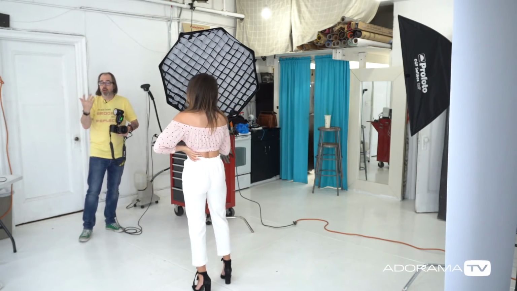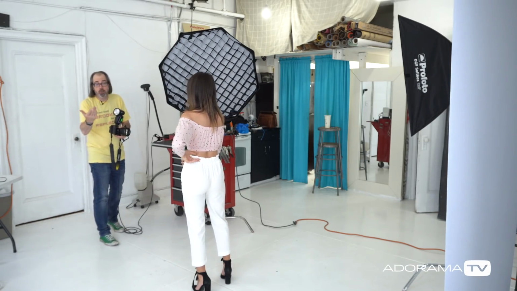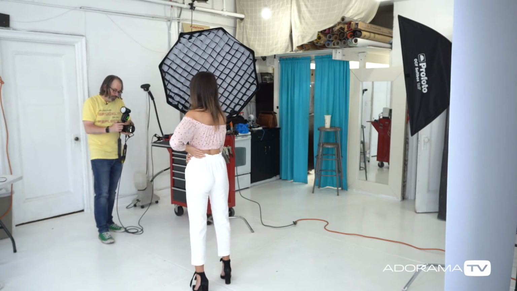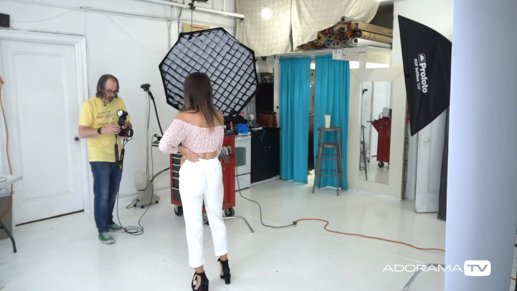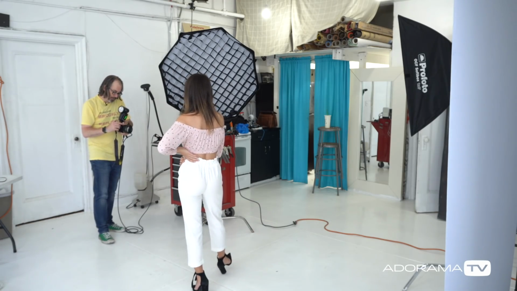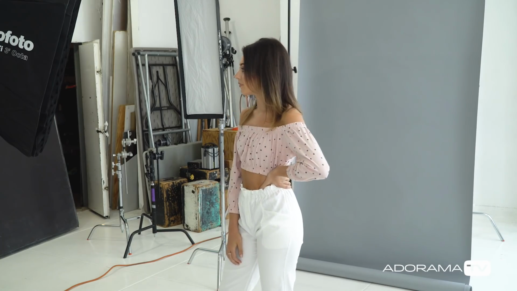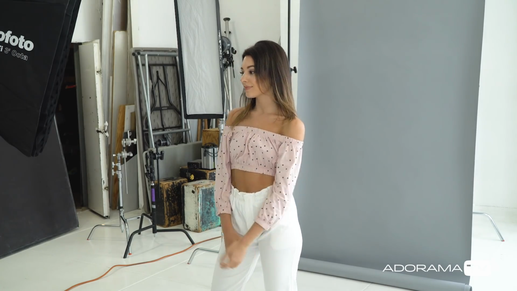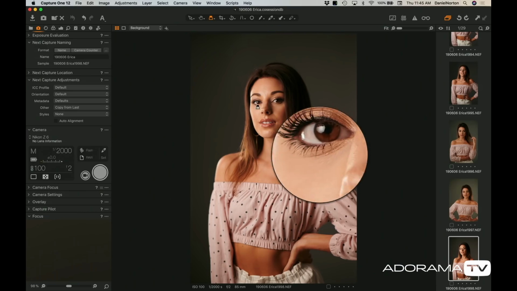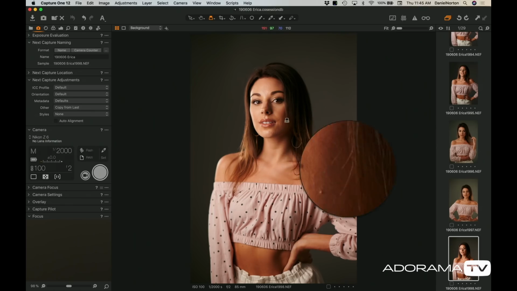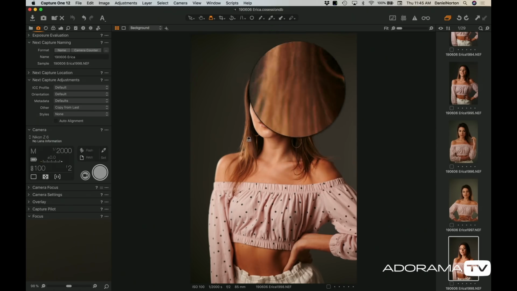Now, what I would do, though, because I want control, right, is I do have something called high-speed sync, so we'll talk about that very briefly. What that essentially does is allows the flash to shoot above the normal sync speed. So if I do a little math, somewhere around 2,000th of a second will put us back where we were, math-wise. So 2,000th of a second at f2 is going to get the background dark again with only our light affecting it. So we're not going to have any chance of any motion blur. And again, she's sharp, but it falls off really quickly at f2.